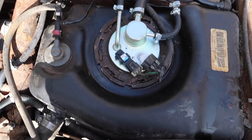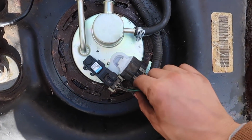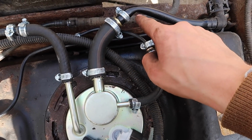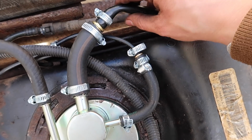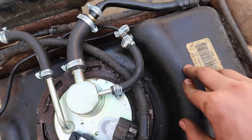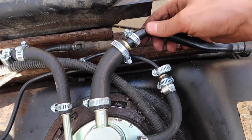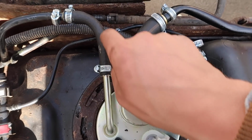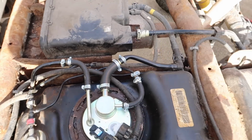All right, so I've got everything buttoned back up. As you can see, the electrical connectors are in. I've got this line going here, this one going here. I do realize it's a little pinched right there, but I don't think that's gonna hurt it too much. It really isn't pinched that bad, to be honest. But that's like that. And then lastly, I've got this hose right here. Let's go ahead and start it up and see what happens.